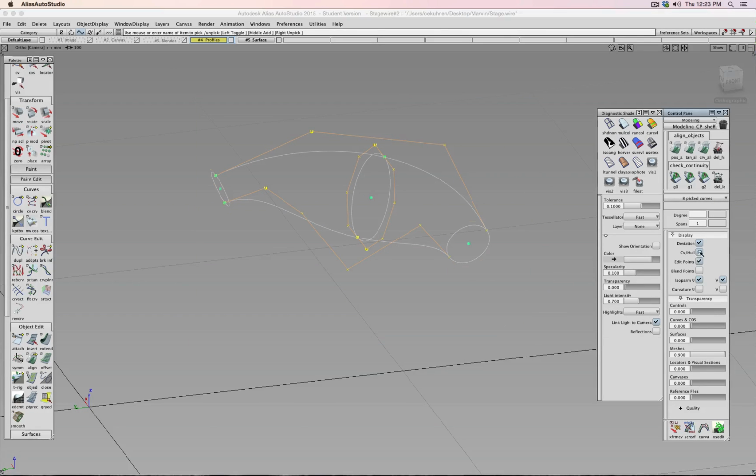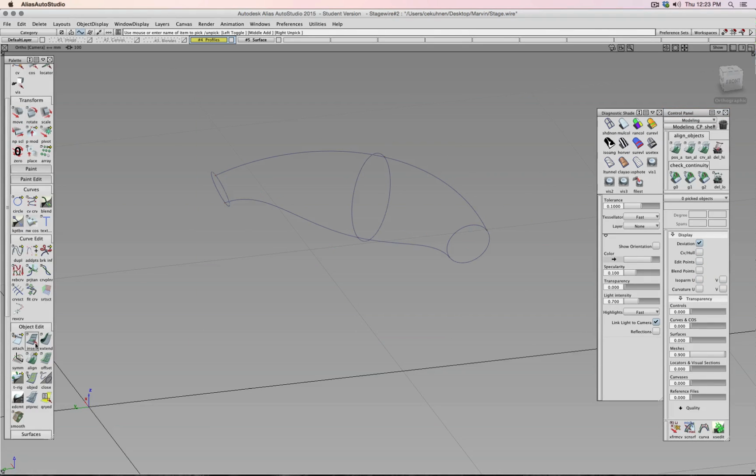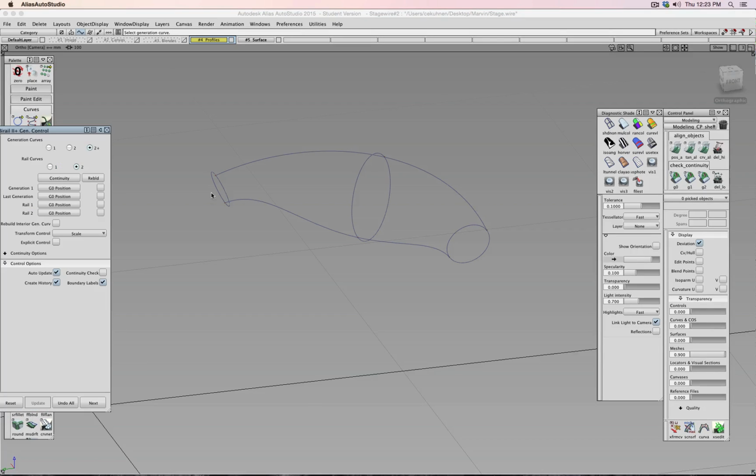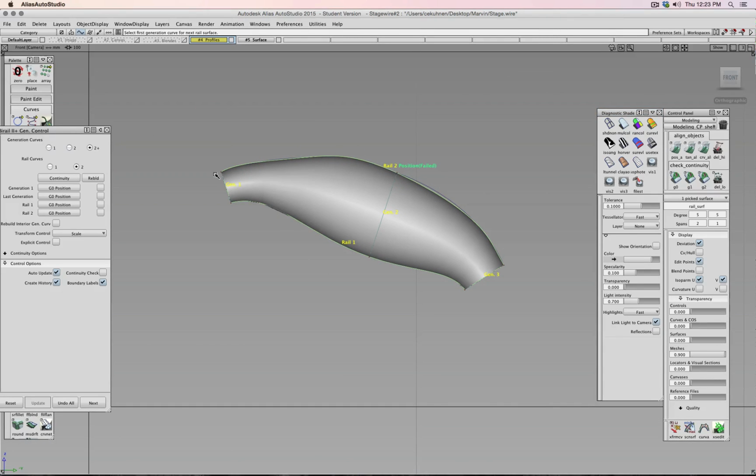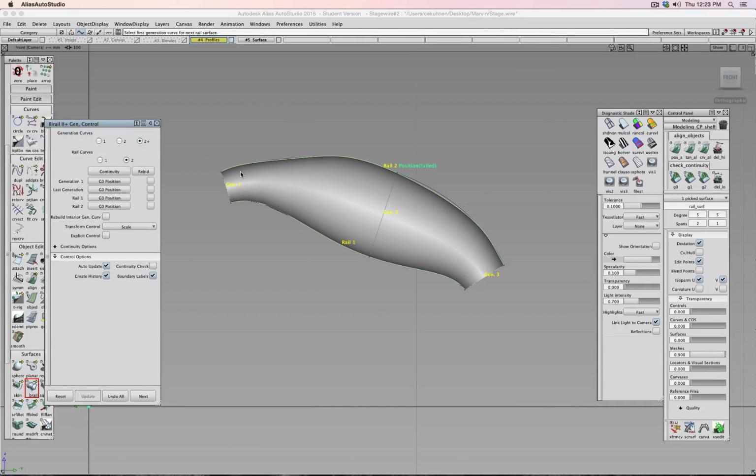Let's select everything. Let's go back to rail. So 1, 2, 3, spacebar, 2 rails, cross fingers, rail failed. So it's getting a little bit of a tough job for the software to force that surface with the resolution we only give it through those profiles. So you can see maybe if we can change this degree a little bit. So with the higher degree, we give it, of course, more geometry to work with, maybe more spans.